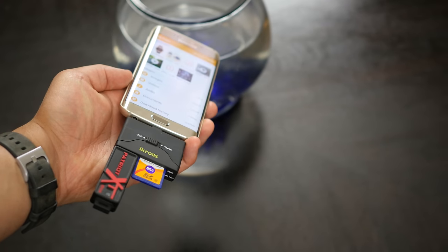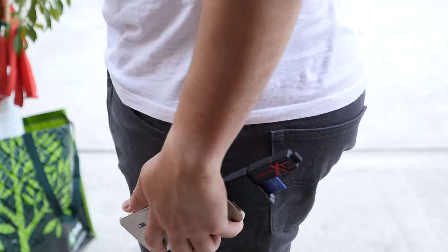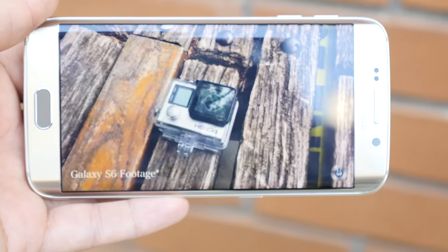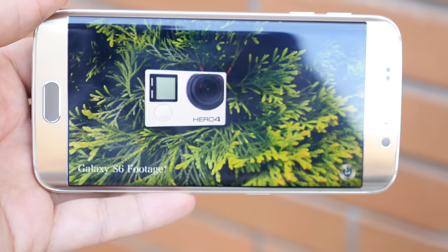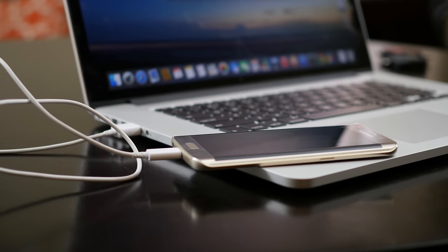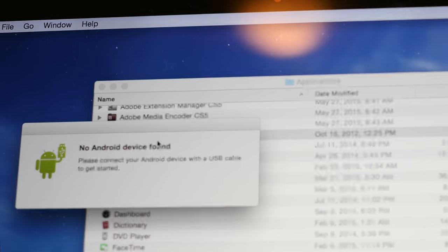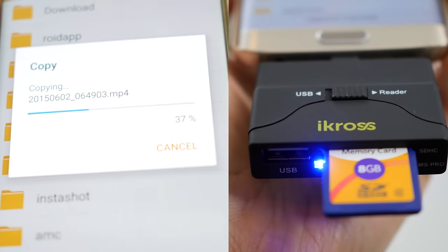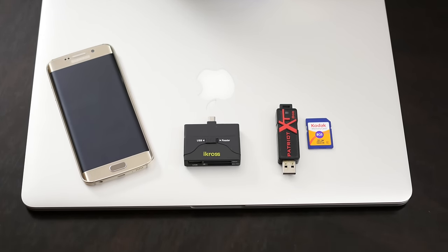This isn't an entirely perfect solution because you're not going to be walking around with this attached to your phone all day, but you'd be surprised how useful it is. For instance, when I shot the intro for my GoPro Hero 4 review from my phone in 4K, the files were large and I didn't want to use wireless transfer. The wired Android-to-Mac connection isn't always reliable and requires third-party software, so I used this and everything went smooth. It's crazy useful and I can't see why any Android user wouldn't have something like this in their arsenal.